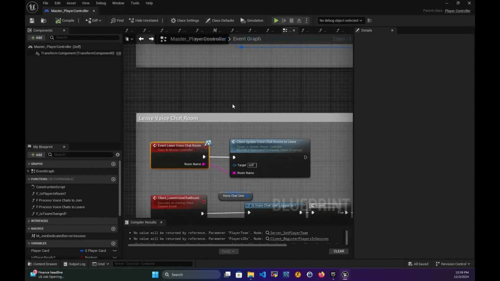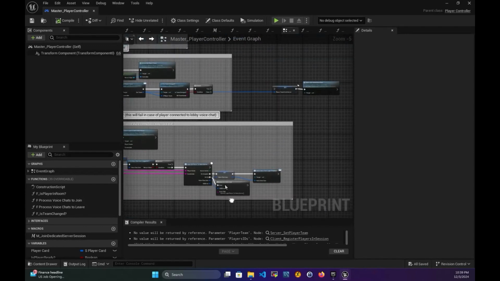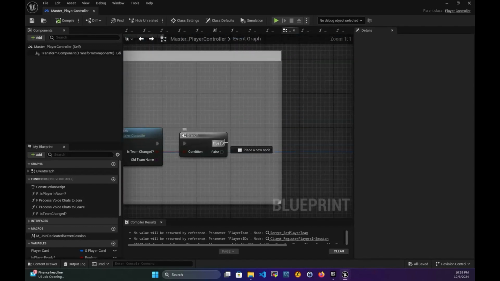If the team is changed, then we must call the interface function that puts the old voice chat team on the waiting list of rooms to leave.